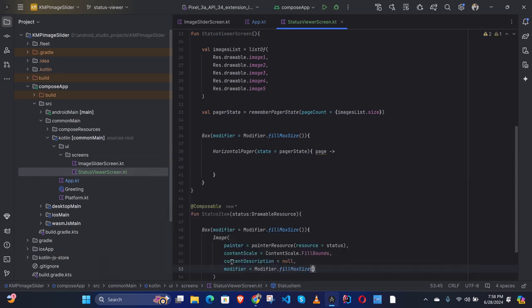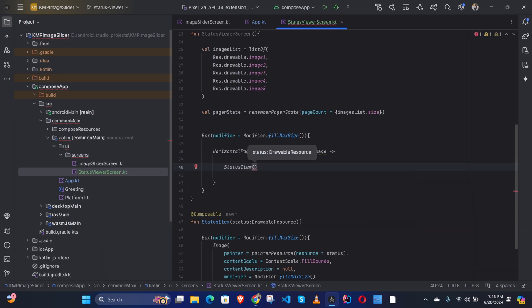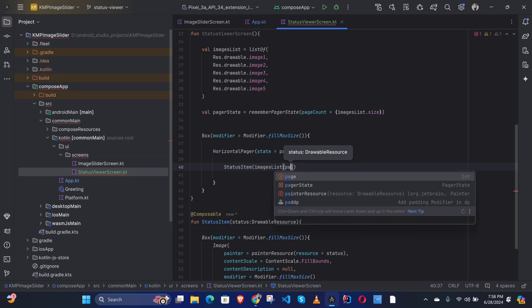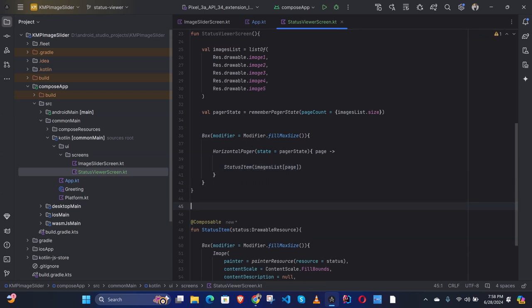Okay, then we need to go back to the HorizontalPager, and then we need to call the StatusItem, and then imagesList[currentPage]. Okay, now we need to create a progress indicator just like WhatsApp or Facebook.